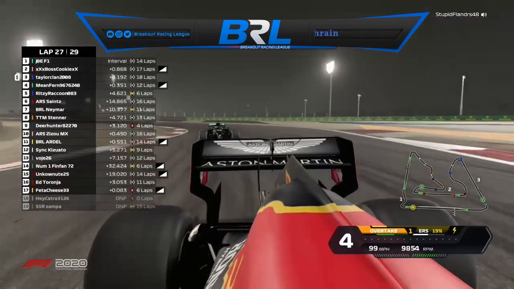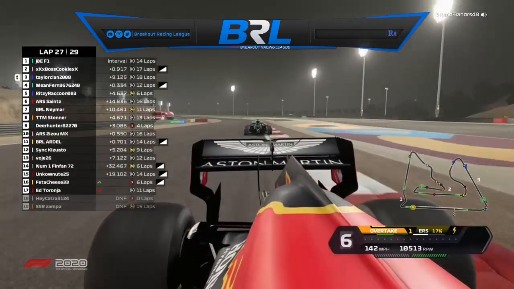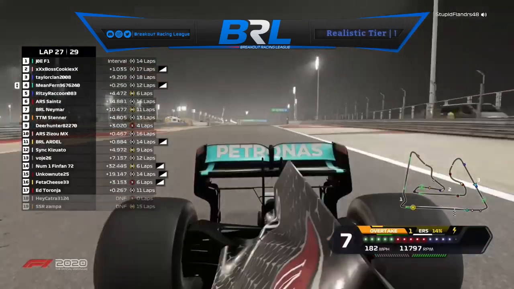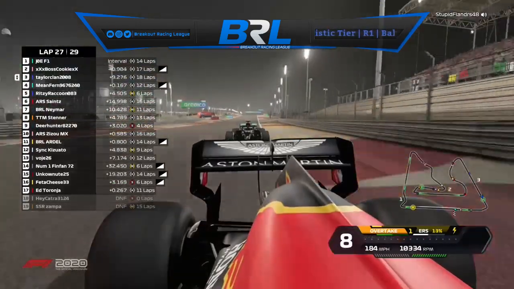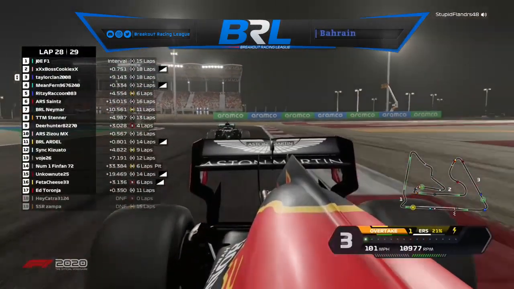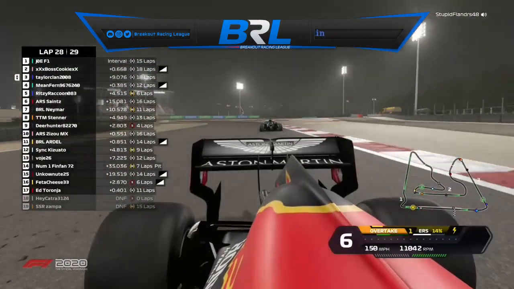As FinFan gets a time penalty now, but it doesn't matter too much since he's down in 14th at the moment. And Meanford still sticking right to the back of Taylor. Really getting aggressive in these late stages, but I'm not sure how much he can do with that penalty hanging over his head. That's still the main factor that's preventing him from getting on that podium.